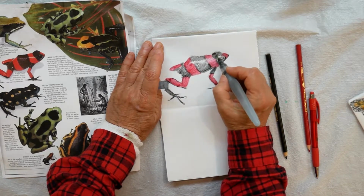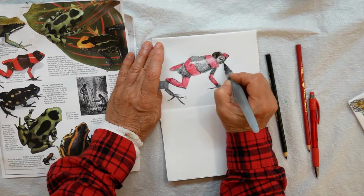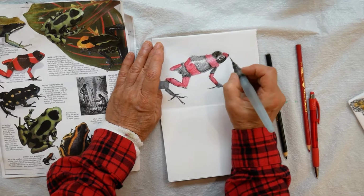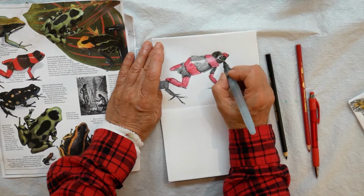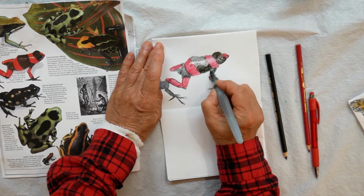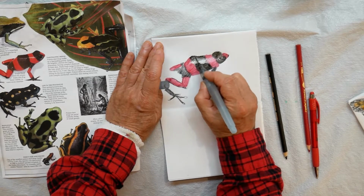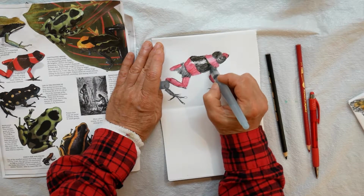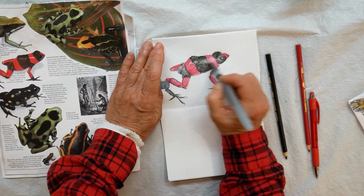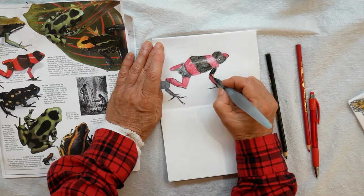Clean my brush and then go into that black. Be really careful in that eye area. I want to leave a little bit of white there. I think the trickiest thing about watercolor is remembering to leave whites. I think that Prismacolor pencil might be working a little bit, leaving us a little bit of white.